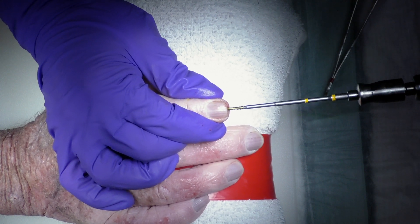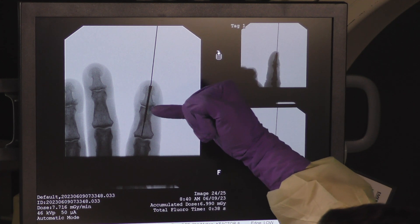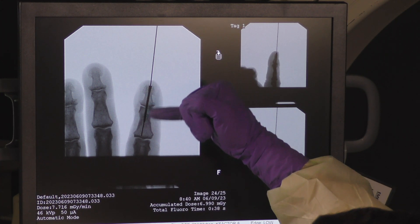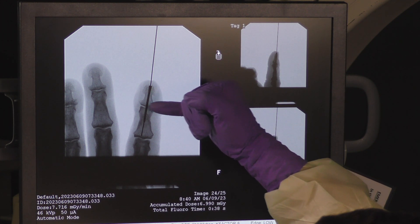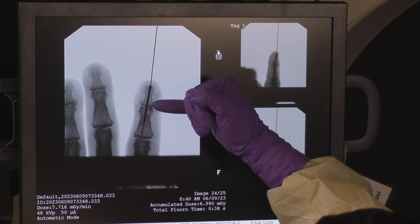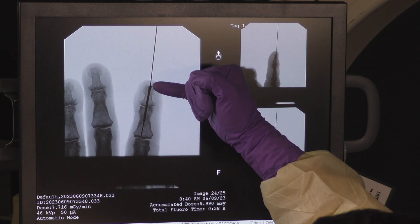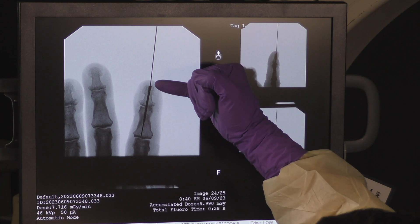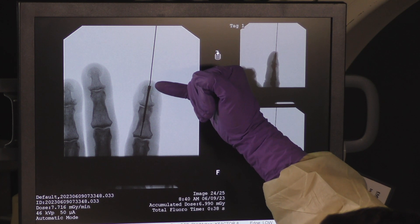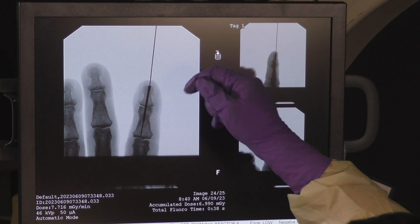On the AP view, what I like to see is that the screw is going right down the central part of the joint — nicely balanced, the joint is squarely aligned — and I can see that the tail is just beneath the distal phalanx cortices. That way it will be buried, and as the patient is tapping their finger they won't feel the prominence of any hardware within their finger.